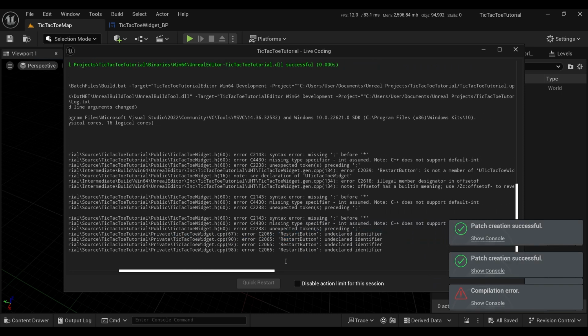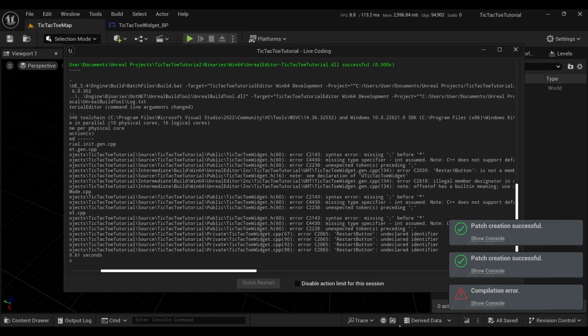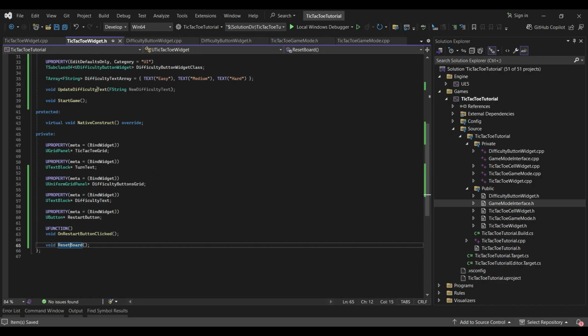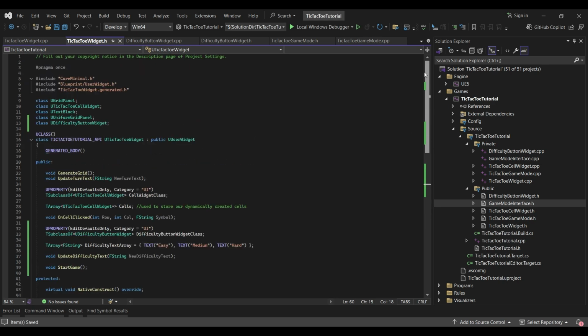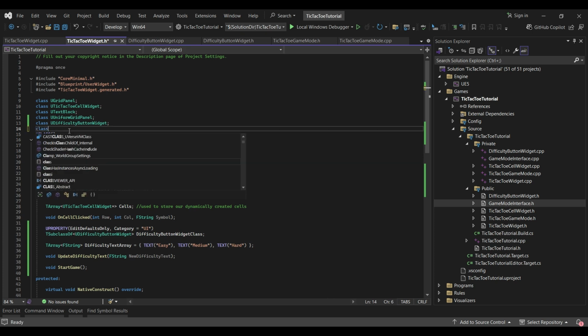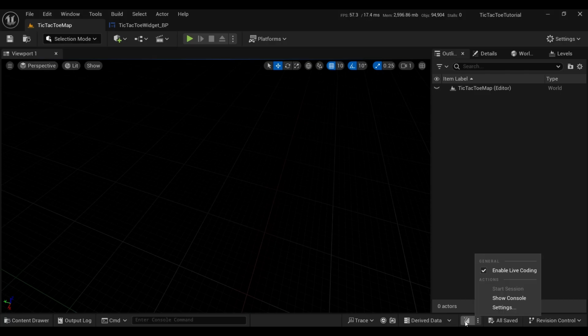Restart button undeclared identifier. We are getting an error at line 60. I'm not sure why. Oh, because we haven't actually declared the button class.